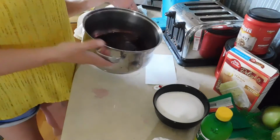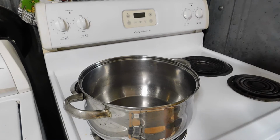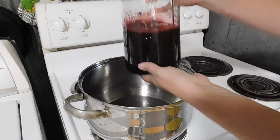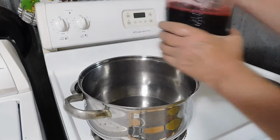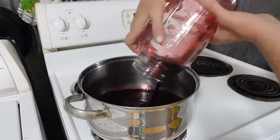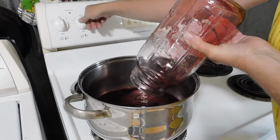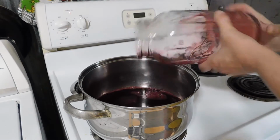And return my pot to the stove. Okay, so I actually dropped my cheesecloth in and had to go back through and restrain it. And I just wanted to show you that I got 4 cups of juice without putting any extra water in there. So I'm going to pour that in there, turn it on high, and bring it to a boil.